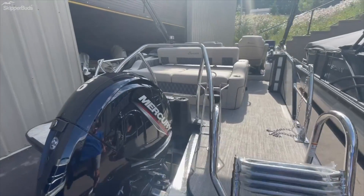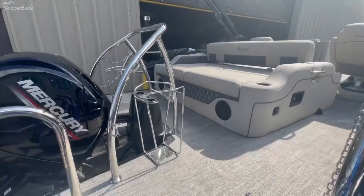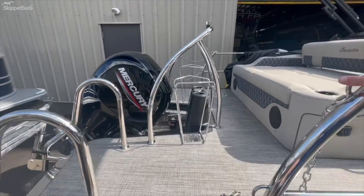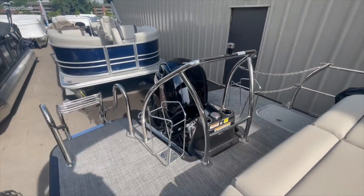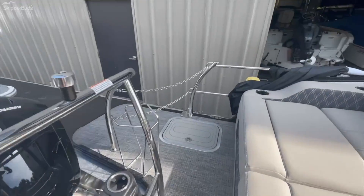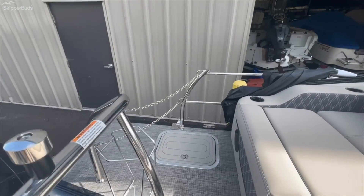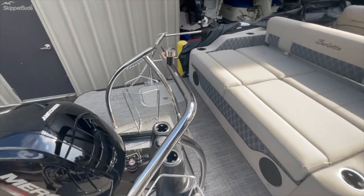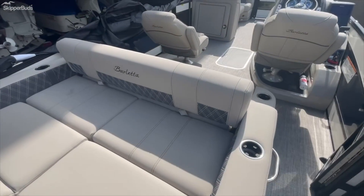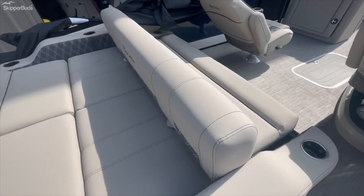Powered by a Mercury 150. Barletta does a great job making the back of the boat spacious — real spacious. You got your anchor locker in the back, or a cooler, has a little bilge pump in there. Center fill, ski tow bar. And this is it right here — the lounger.